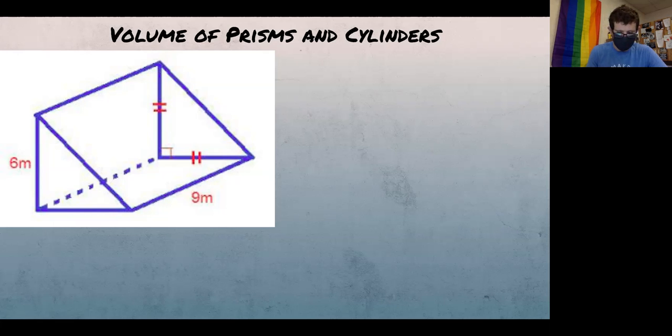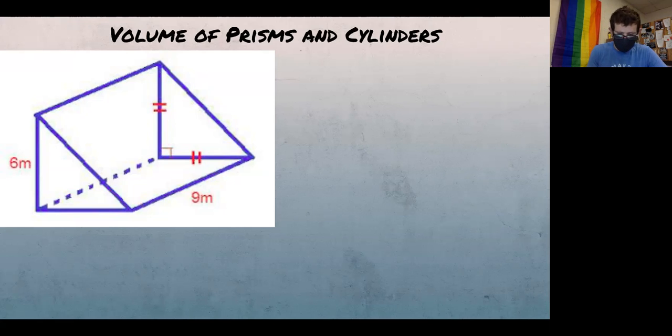But notice that what a lot of people are going to want to do is they're going to look at this side right here that's sitting flat on the ground, and they're going to say, oh, that's the base. It's a rectangle, therefore it's a rectangular prism. Except it's not a rectangular prism. The base is not just whatever side is on the ground. The base is whichever side has a constant cross section the entire way.